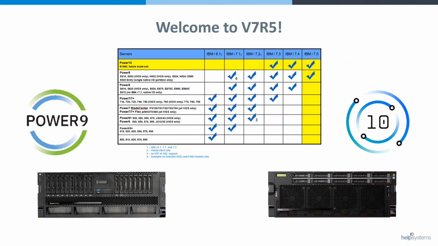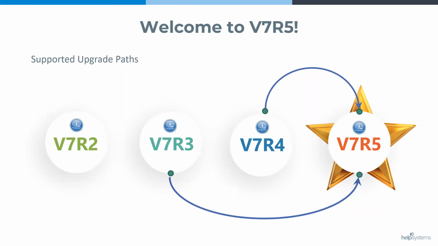In order to take advantage of v7.r5, Power 8 and older users, unfortunately, are going to need to be on Power 9 or Power 10 in order to take advantage of 7.5. As Tom stated earlier, valid or supported upgrade paths to V7R5: if you're at V7R3 and V7R4, and about 92% of our pollants are at those two operating systems, it's a one-step upgrade to V7R5. If you're at an earlier version of the operating system, it's going to be a two-step upgrade. So V7R2 would require you to go to 7.3 or 7.4, and then you could upgrade to V7R5. And again, those are supported upgrade paths.